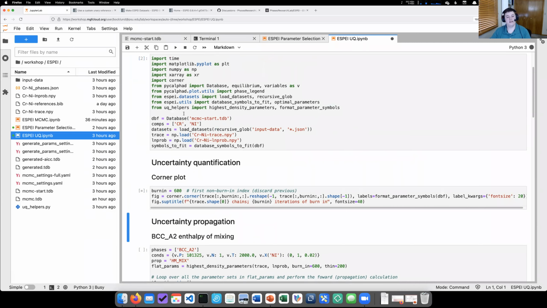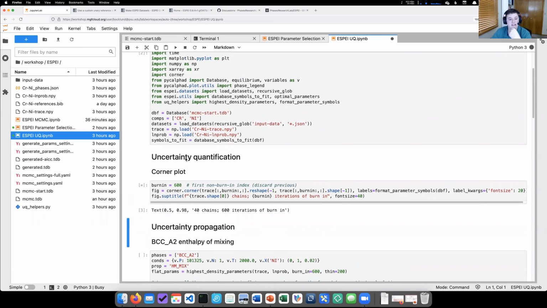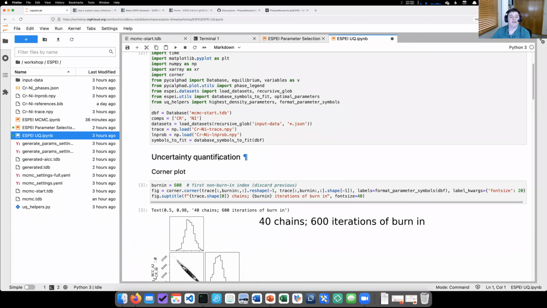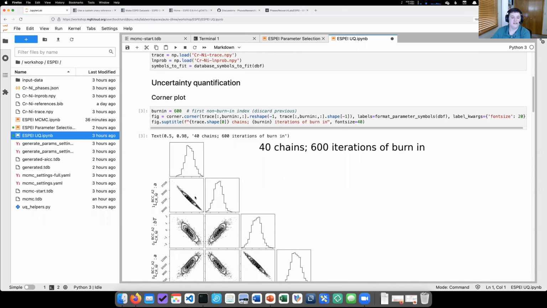The first thing I want to show is some examples of uncertainty quantification. What I mean when I distinguish quantification versus propagation is, to me, quantification is visualizing at the level of a parameter what the uncertainty is, or quantifying numerically what the uncertainty of a parameter is. And then propagation is anything that marginalizes over some sets of parameters, or computes some observable based on the parameters. That's the distinction there.